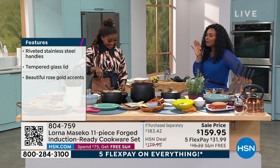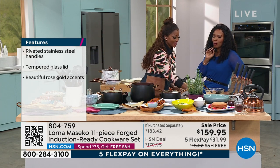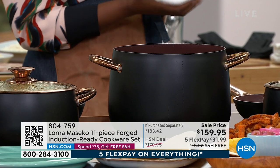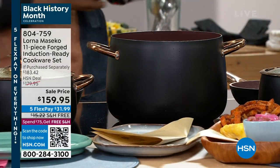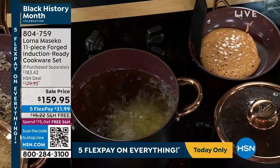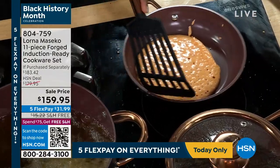If you've ever been over to someone's home, maybe staying the weekend, and you saw their pots and pans all scratched up, and you were thinking, ooh, maybe we should go out. What's coming out of those pots? Maybe I should order pizza. Then you know how important it is to have a great set of cookware that you can count on and rely on when you are cooking for yourself or for your family. So I don't want you to miss out on this.